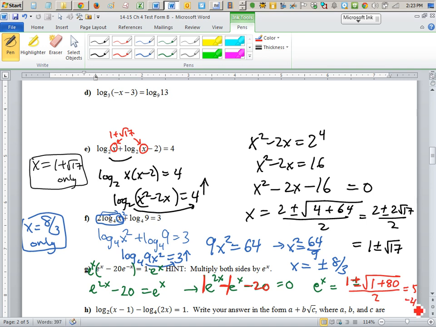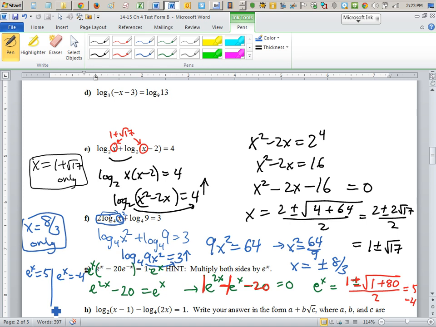So we're getting two answers for e to the x, okay? So we talked about e to the x earlier in the year, and we said that e to the x can equal 5, but e to the x cannot equal negative 4. And the reason is e to the x, although very hungry and you can plug anything into it, it never gives us a negative or even a 0 output. Okay?